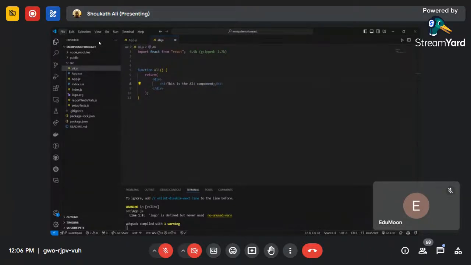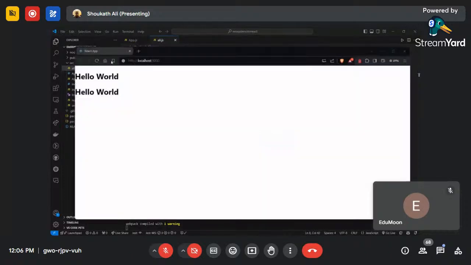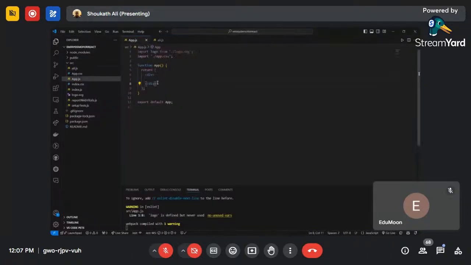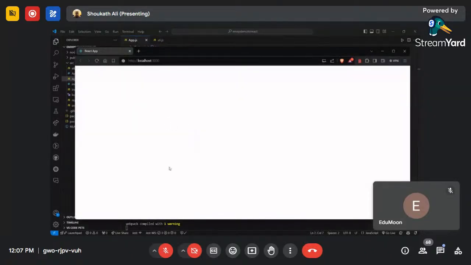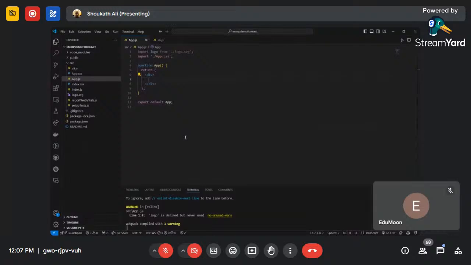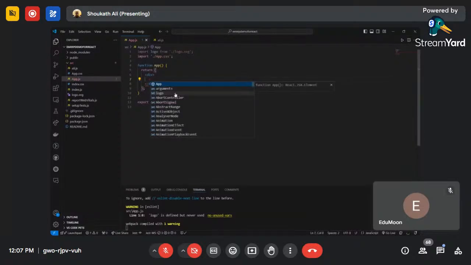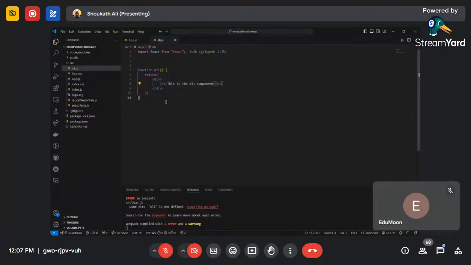Now if we look at our website, nothing will change. Why? We created a component, but it is not being rendered. What does rendering mean? It means showing up on our website. Now here I'm going to import Ali. The problem is I didn't export default Ali.